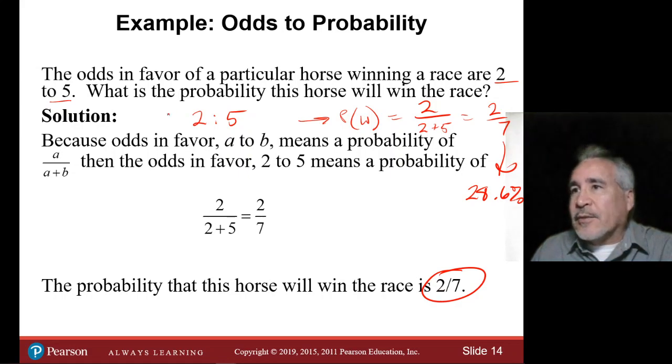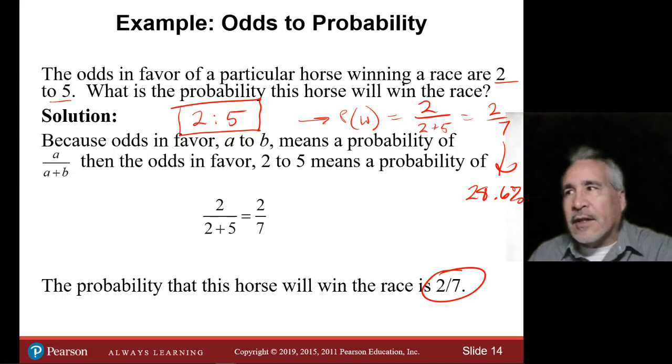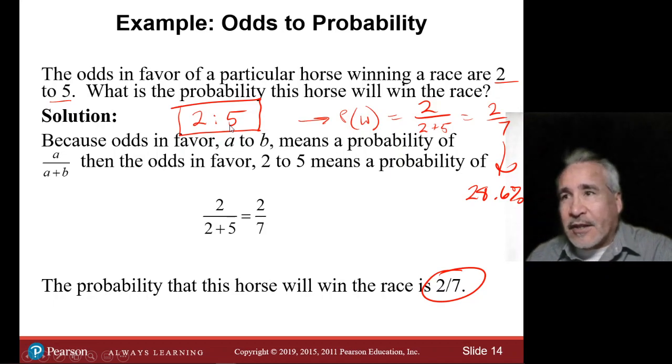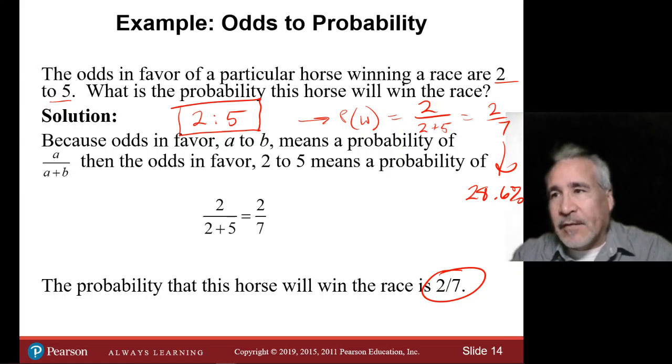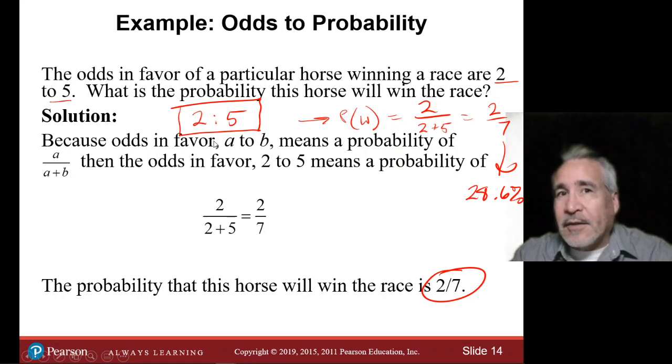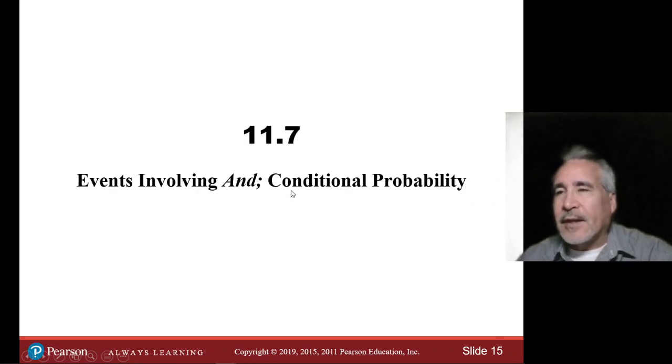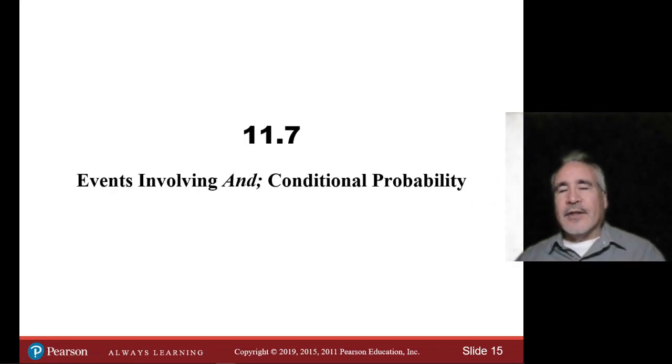But a lot of sports bettors get used to dealing with odds, and in their mind, they have this feeling that that's about a 30% chance. But if you were like me, I took 2 divided by 5, and I have 40%. I thought I had a 40% chance of winning when I really only have a 28.6% chance. You see how this could become very confusing. So be careful. Odds and probabilities are different ways of representing sort of the same thing, the chance of something happening, but you get different numbers. We're done with 11.6. So the homework will take you through that.